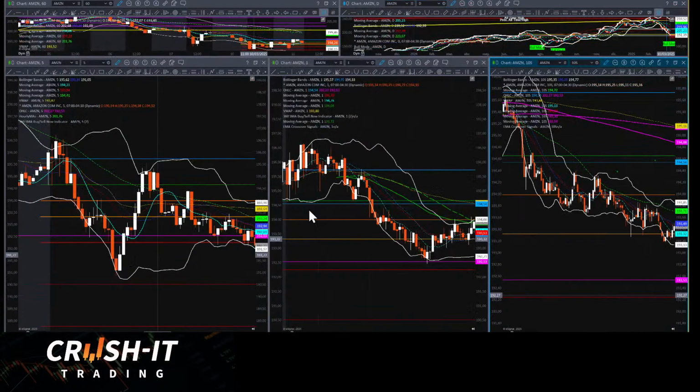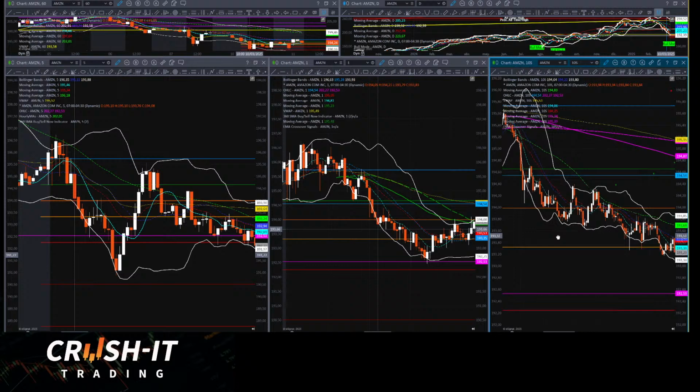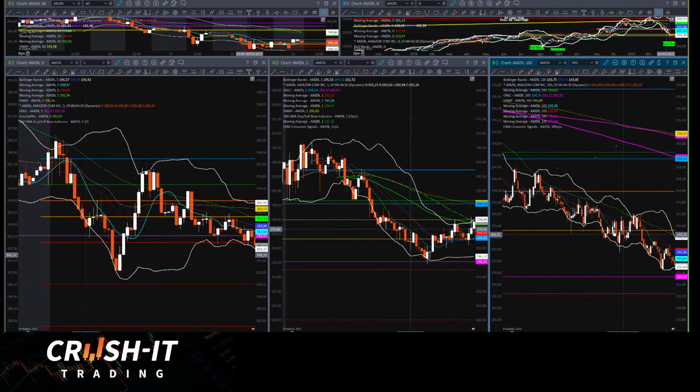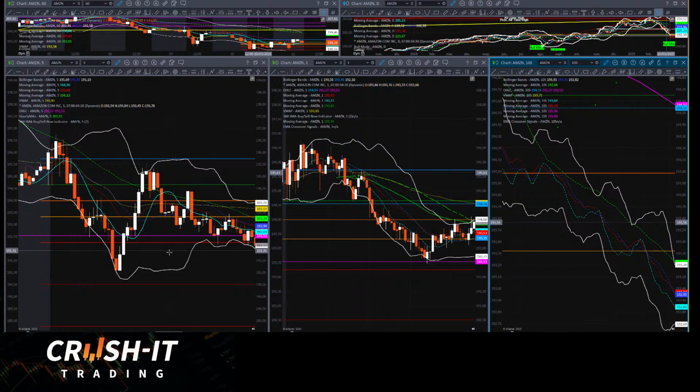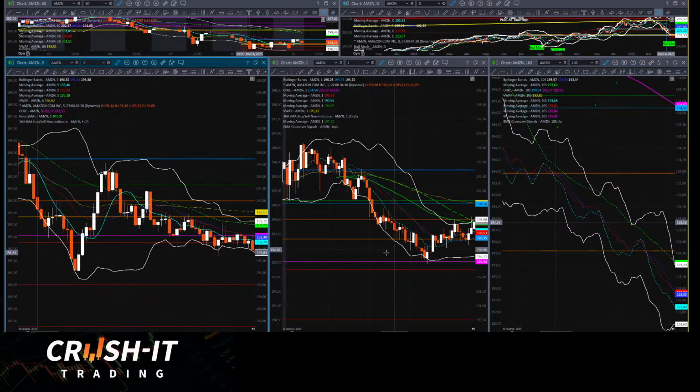Amazon, we blew through the crush it zone. So here's what I like to talk about. How do you know that we don't have a crush it zone trade? Now I'm going to get rid of the candles on this one here. So this is what ups our probability. Now when I'm keeping track of the data, I count this Amazon as a stop out. I count it as a stop out.